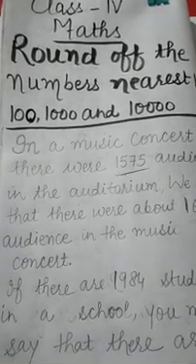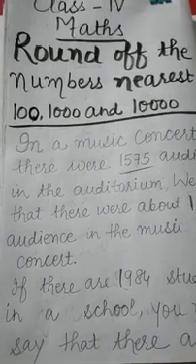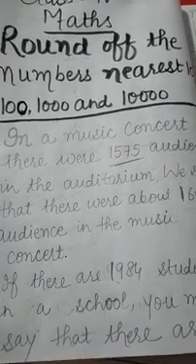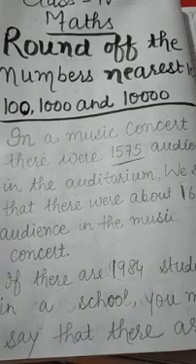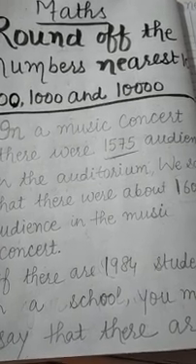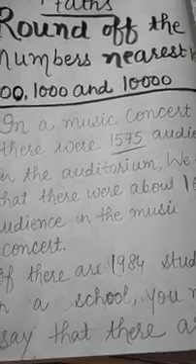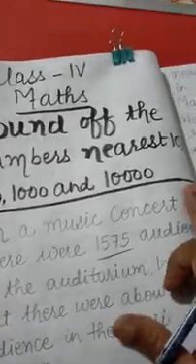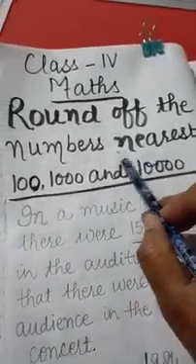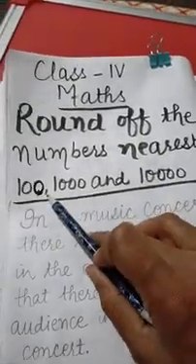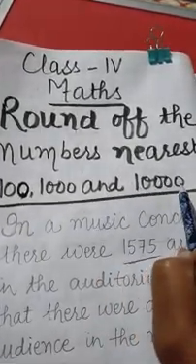Monica Sharma's maths class. Today, I will teach you regarding rounding of the numbers to the nearest 10, 100, 1000 and 10,000. Students, be ready, take your notebooks and pencils with you. Here we start. Yes, friends, today's topic is rounding off numbers to the nearest 10, 100, 1000 and 10,000.